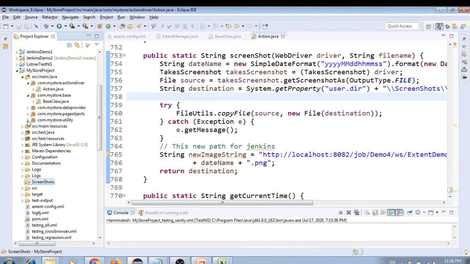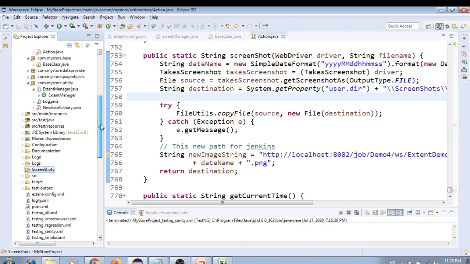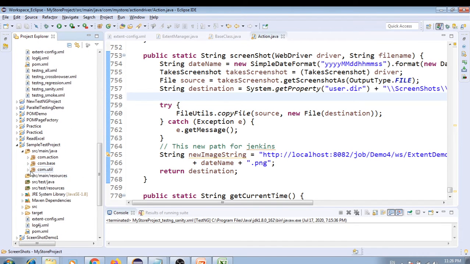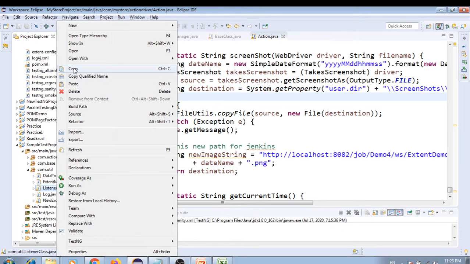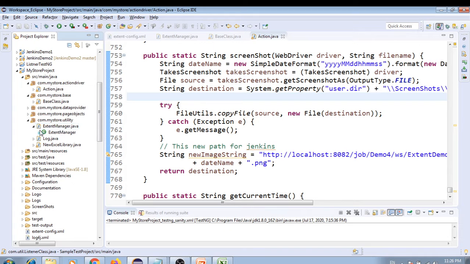We have different unimplemented methods, we'll implement the interface ITestListener. From there we can configure our script. So let me show you. From a previous class I already have this listener class, so simply copy it. I'll explain what we have inside this, and I'll put it over here, my store.utility.